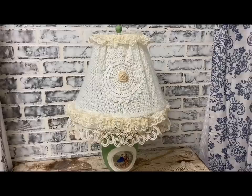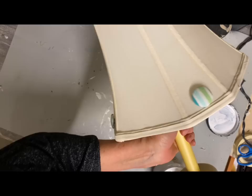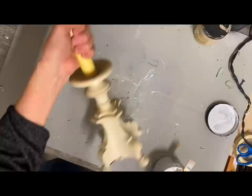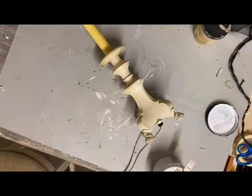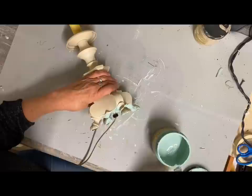So this was my first lamp, and then for the next one, this one is not an antique one at all, but it's got a little age on it because there where I'm holding my hand, that's got some staining. I don't know if it's from nicotine or what it's from, but I just cleaned it up well, and I'm gonna paint it in the color sea glass, and I'm also gonna paint that yellow part there in the color sea glass. And that will freshen this up and update it, and I think it'll really help the look of this lamp.